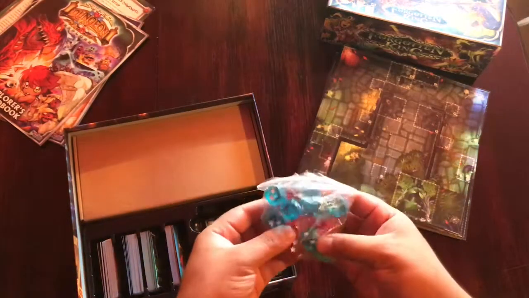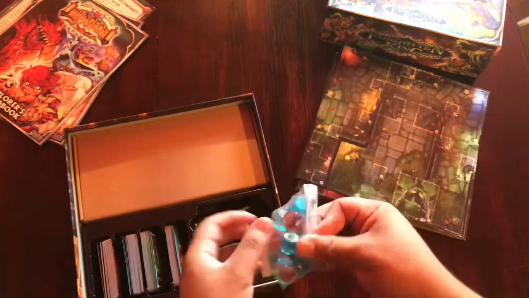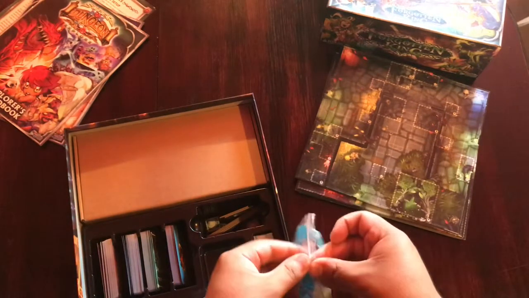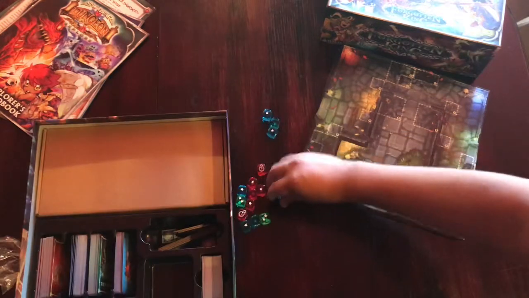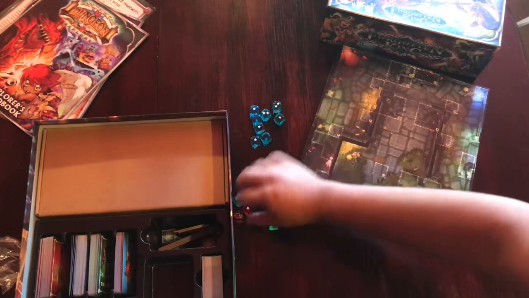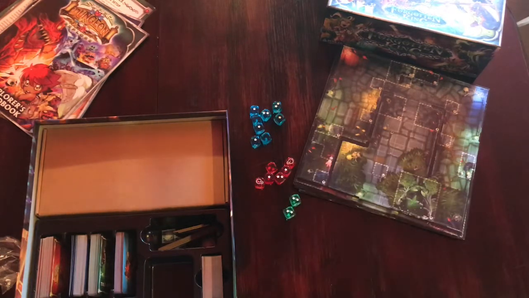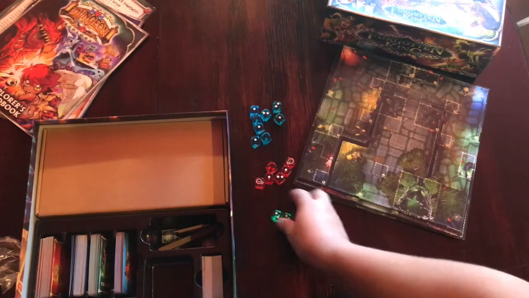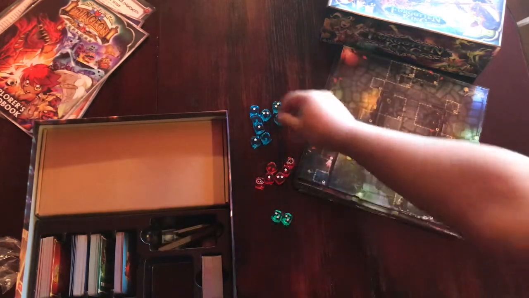You also have dice. You have 3 different types of dice. You have blue dice, red dice, and green dice. Blue dice, you've got 8 blue dice, 6 green dice, and 8 blue dice, 6 red dice, and 2 green dice. They are stronger as they go along.